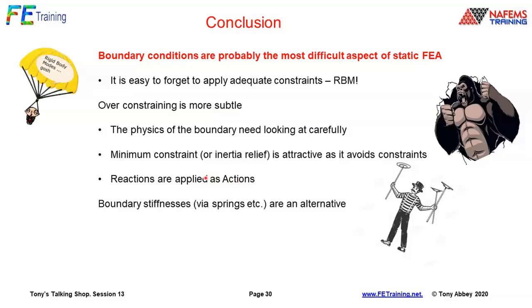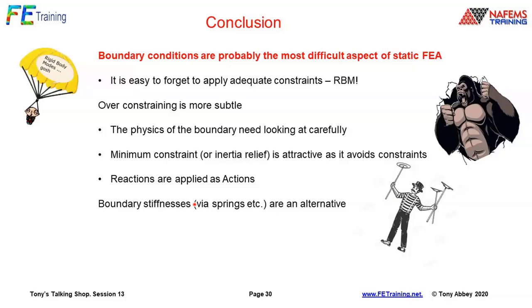Now, an alternative to putting the minimum constraint method in would be to put in boundary stiffness. For example, on my beams, that I-beam, at the end, I could have actually figured out J, the torsional constant. I could have done a simple calculation and put in torsional springs and said the torsional springs represent the stiffness to ground. We talked about that on another Tony talk earlier. So that's an alternative there.